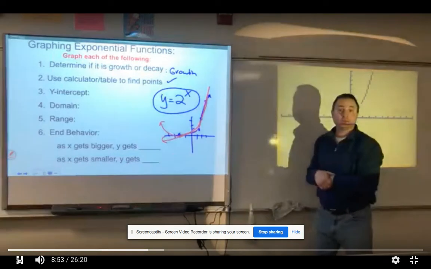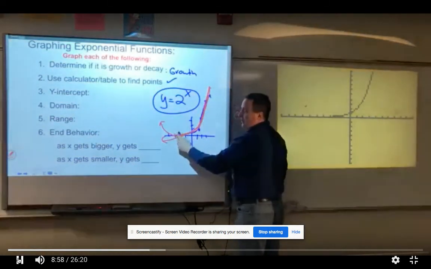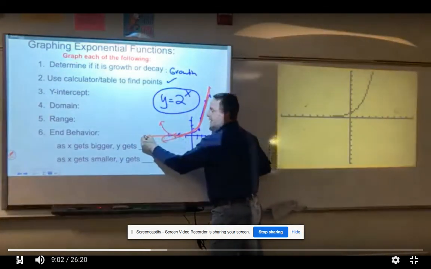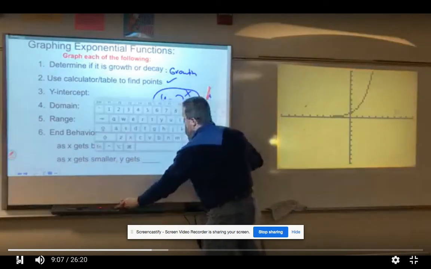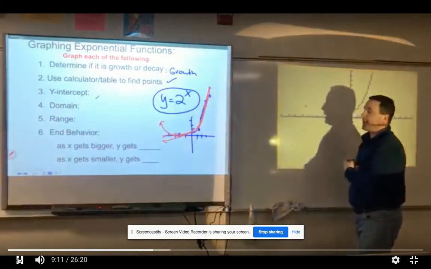It doesn't do that either. It should come down and then level off at 0. And once you get really close to 0 there, you can kind of stop. Some people, I see this, where they kind of extend it out. No need to go that far. Just get down to the axis, get fairly close, put a little arrow on the end.